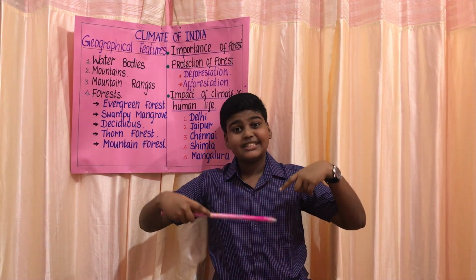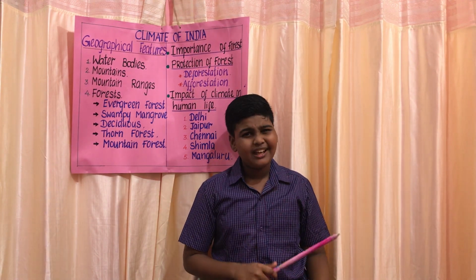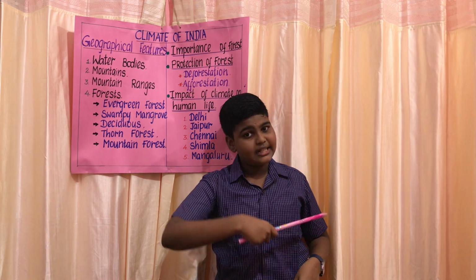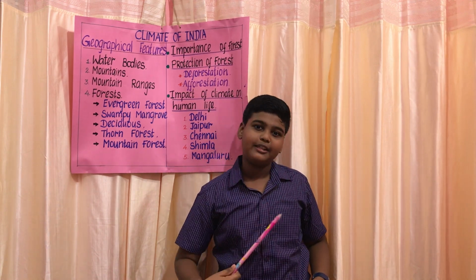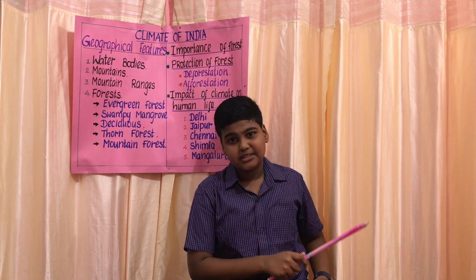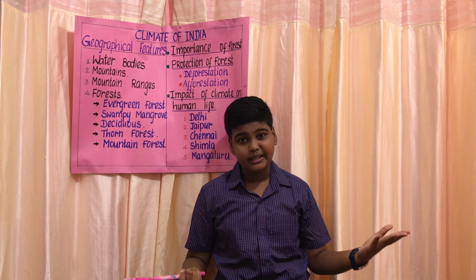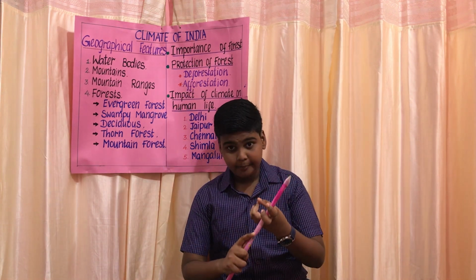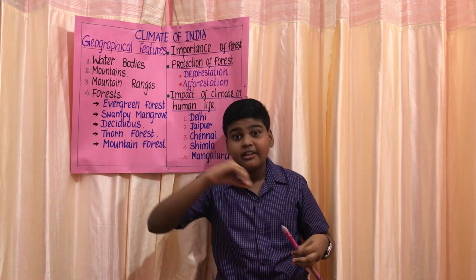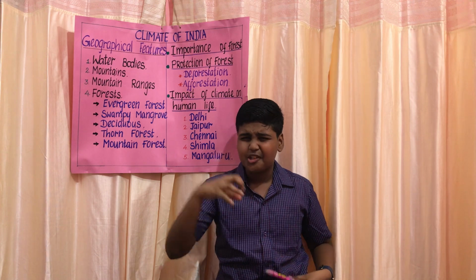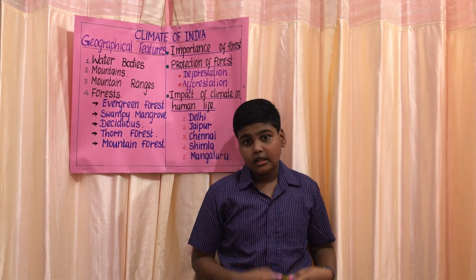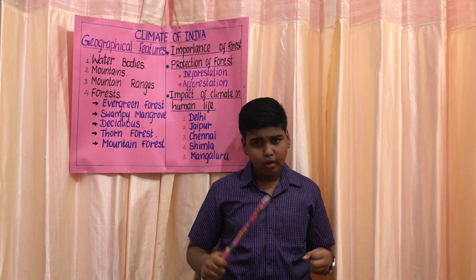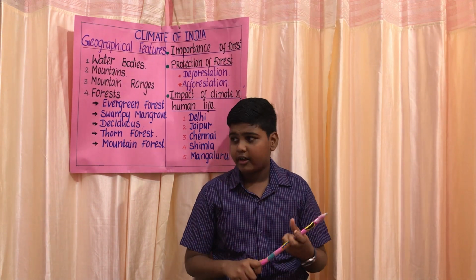The first point: they function as Earth's lungs. Do you know why? They take in carbon dioxide and release the oxygen that we breathe in. This also combats climate change, a phenomenon that we will learn in the next chapter. The second point is they prevent soil erosion, as the trees' roots hold the soil very tightly.